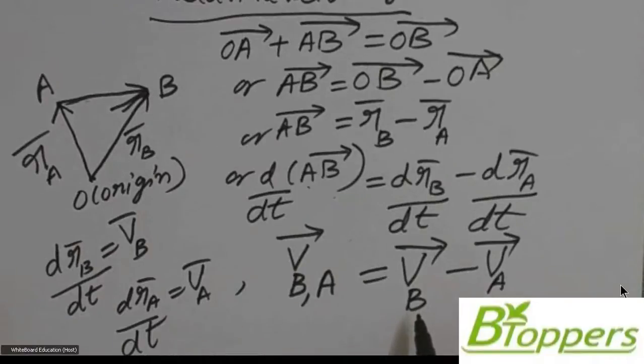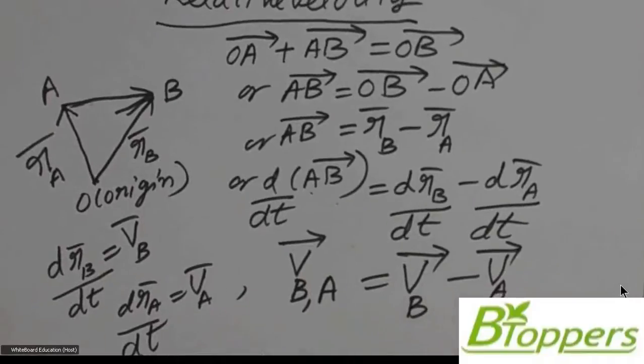Next, I am going to discuss the graphical method for finding the relative velocity of one body A with respect to another body B, which is almost a repetition of the same graphical method which I discussed in the past for finding the vector difference of two vectors A bar and B bar.